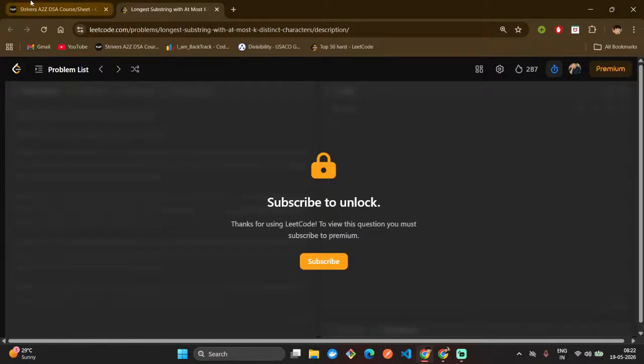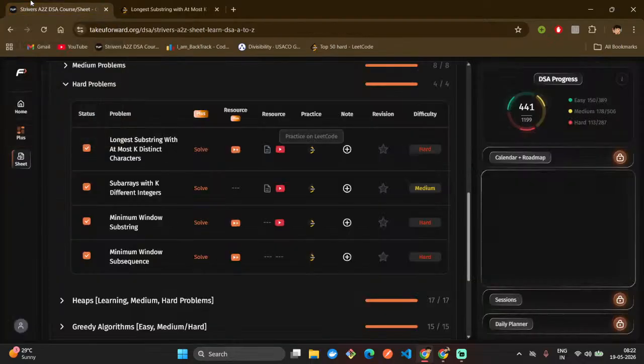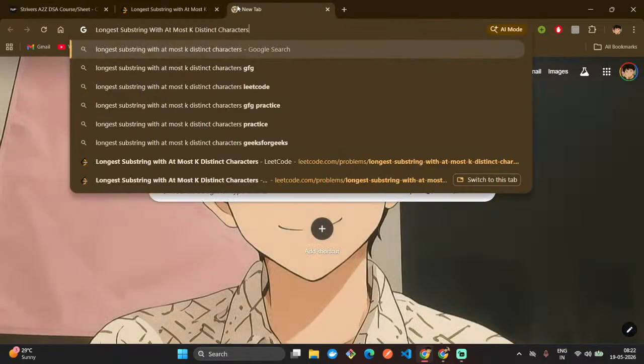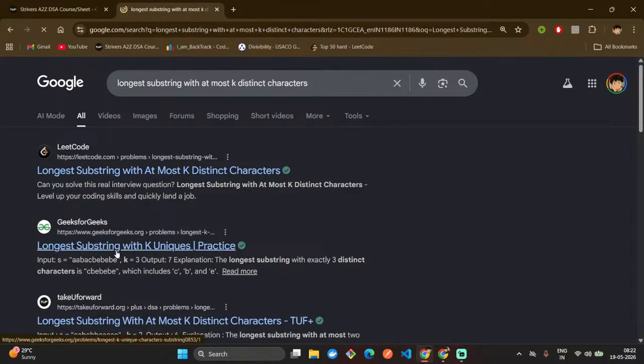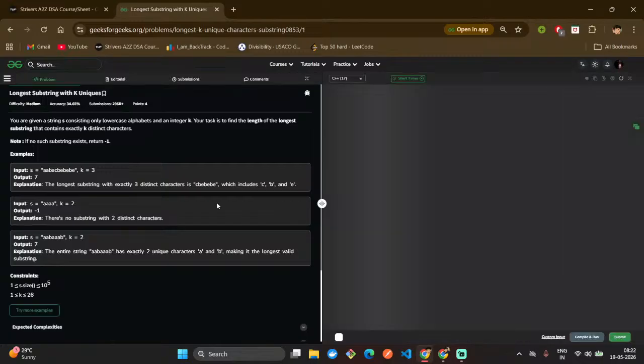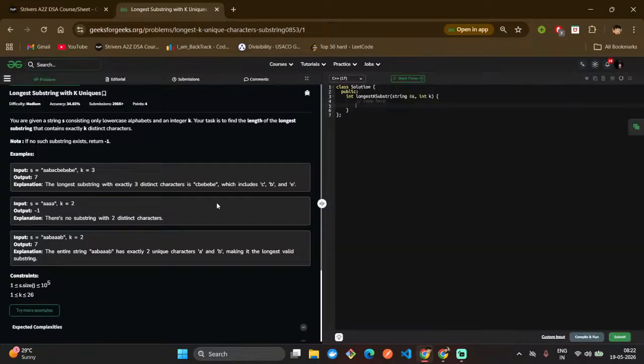Okay, so this is locked by the long. What is the problem name? You can find this question on GFG, distinct and unique characters. Now let's see what the problem says.